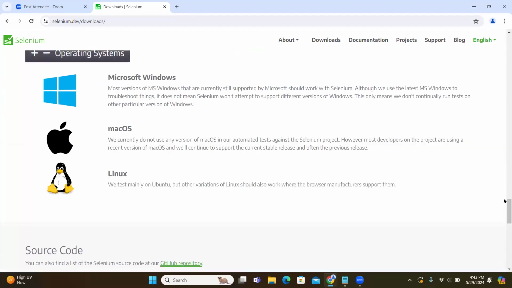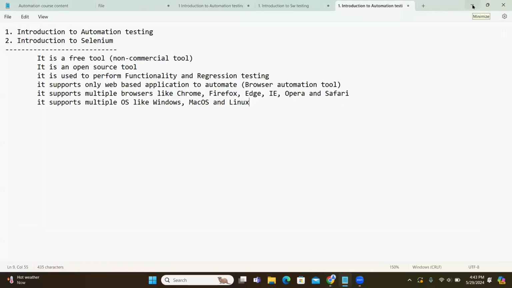Okay, operating systems. But whenever you want to go for automation testing, we need to develop the automation test script. That's what I said yesterday, right? If we want to automate, we have to develop the automation test script. So which languages does Selenium support?